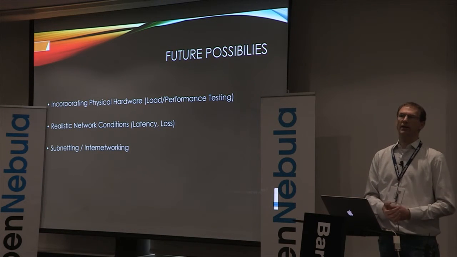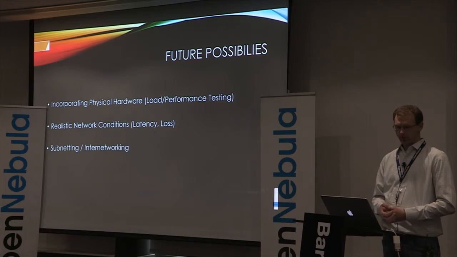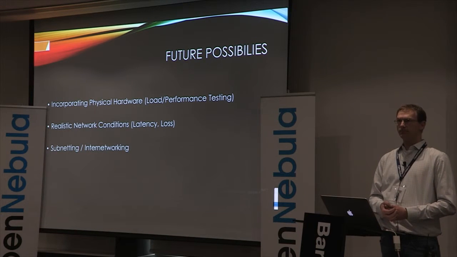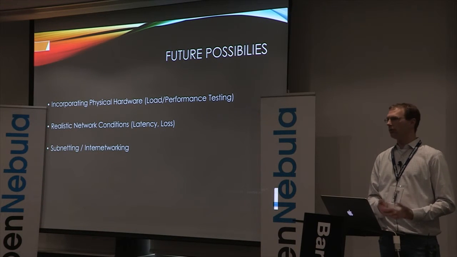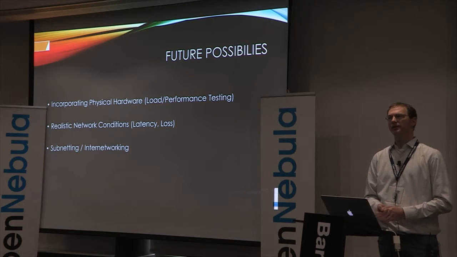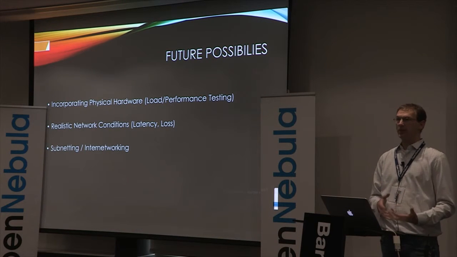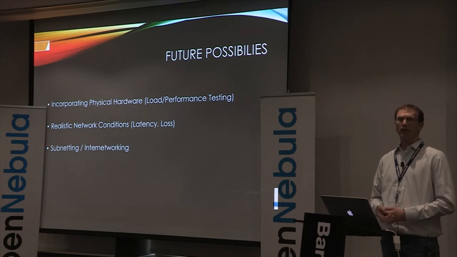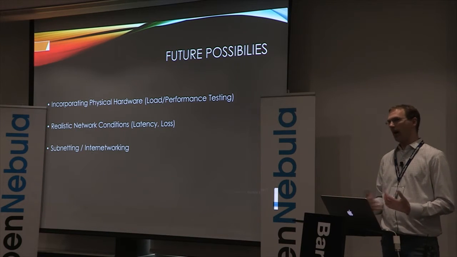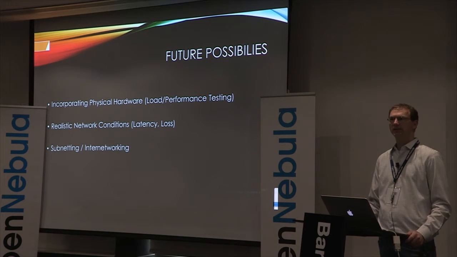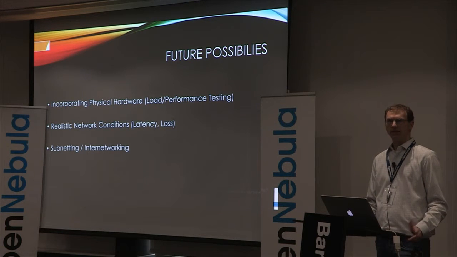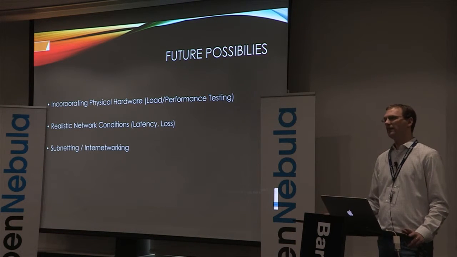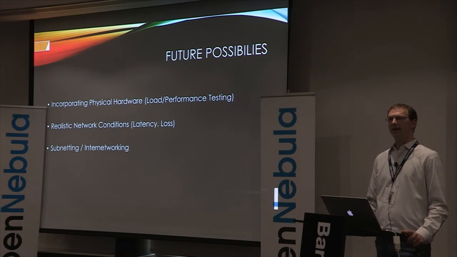Adding realistic network conditions is interesting for a number of groups, and possibly running virtual routers or doing some sort of SDN so that we could actually create subnets and do internetworking within the environment. Our mapping system is monitoring the internet. Our load balancing system, I should say, is monitoring the internet closely, and that's not very realistic when you're testing on a /16 LAN.